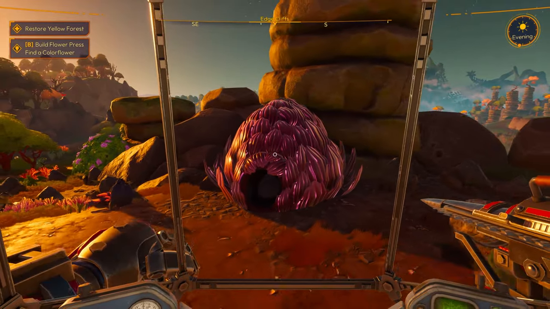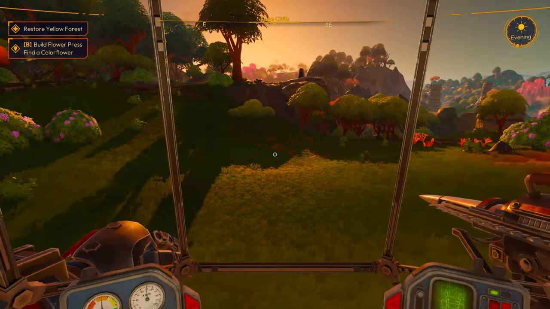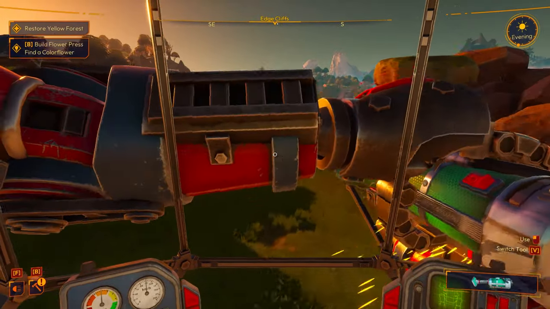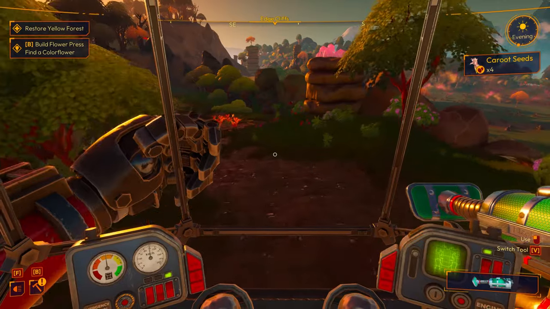Some nice fodder in there. They're gonna love us. They love us already. They're like, oh my god, he's so amazing. Let's get some karoots. Karoot seeds.